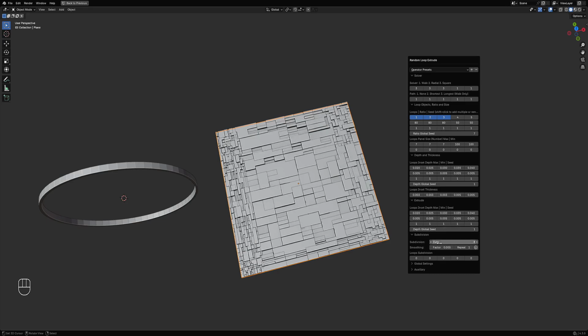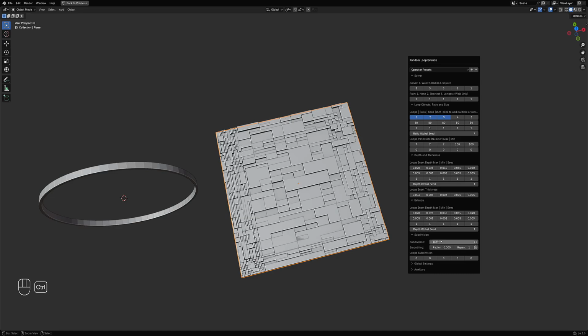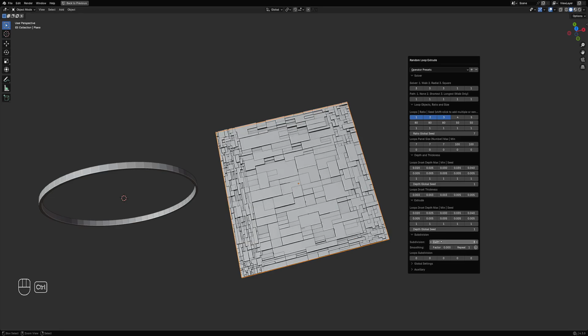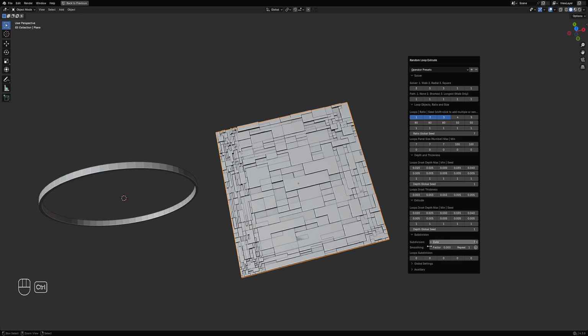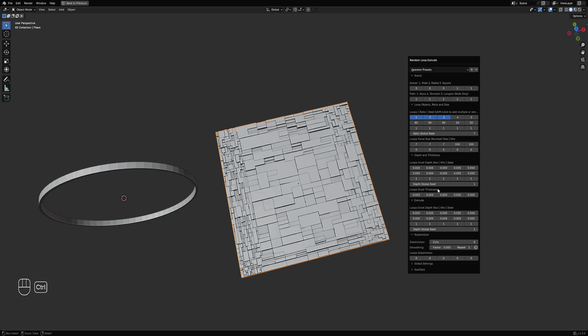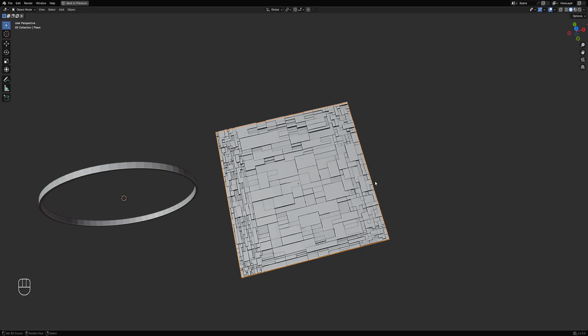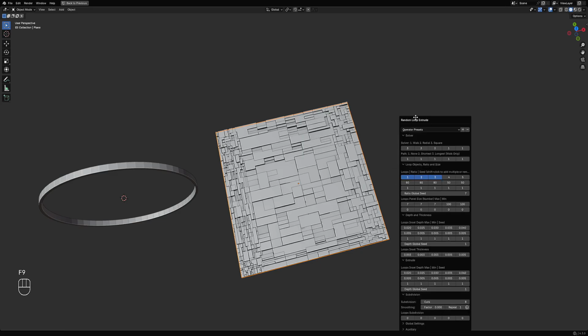We should still have it here. Oh, I changed the UI. And also loop subdivision, changed it as well, and brought the subdivision parameters into their own sections.